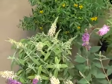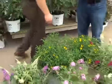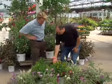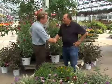Look, you can just see all the different colors and different sizes that you have today. Just really awesome. Hummingbirds and butterflies go nuts over these. And this is Hypericum. Hypericum? Butterflies absolutely love these. Those are all new varieties, all new proven winter varieties. They're just awesome. Stay nice and compact and lots of blooms. Thanks, Angelo. Thank you.